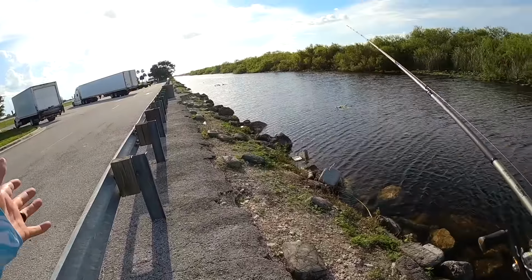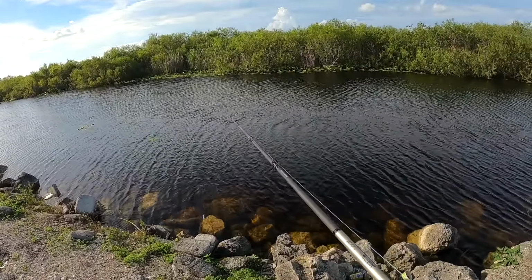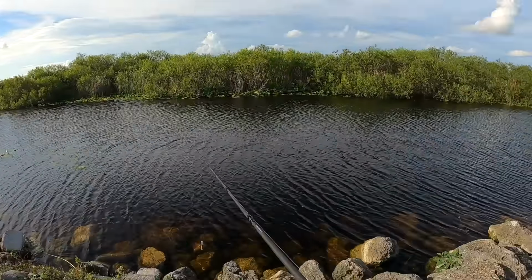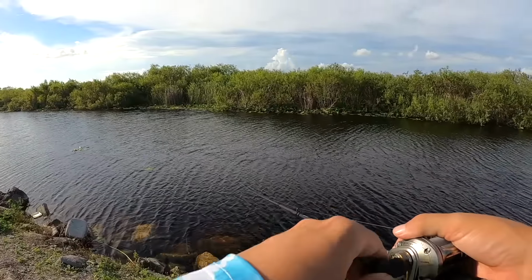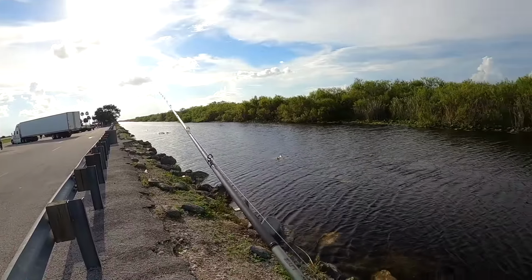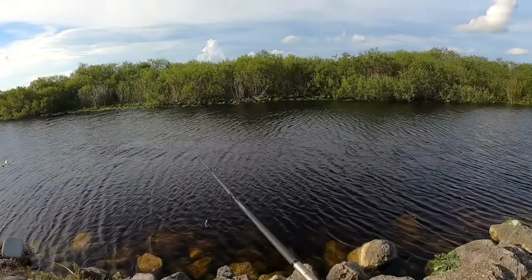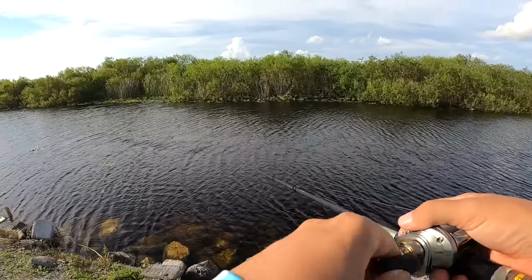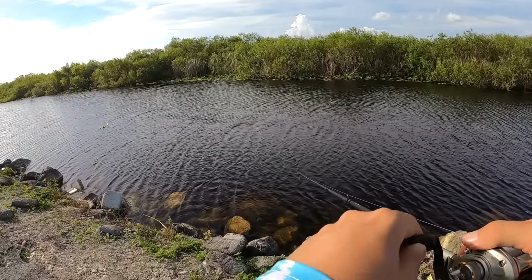The thing you kind of have to be worried about, though, especially in these touristy areas and these little pull-offs, a lot of these alligators get fed by people because tourists are like, ooh, look, alligator. Let's give them some fried chicken, or let's throw them some nerd clusters or whatever it is. I've seen it before where these gators are almost trained to go to people, and that's when it gets a little sketchy. But alligators in general, they're just so cool, man. They can literally climb fences.